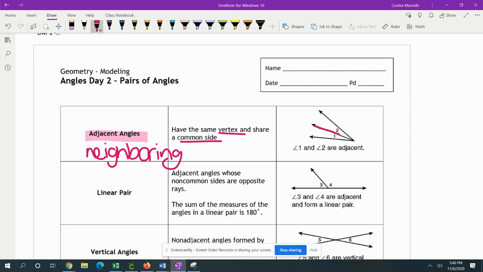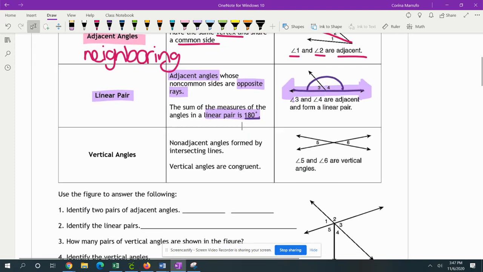So if you see here, angle 1 and angle 2 are considered adjacent angles because they share that one side there, okay? So next we have a linear pair. So they're still adjacent angles, meaning they're side by side, whose non-common sides are opposite rays. Okay, so these are the non-common sides that we talk about. This ray is going in this direction, and then this ray is going in this direction. Okay, and it says the sum of the measure of the angles in a linear pair is 180 degrees. So the reason that they're 180 degrees, if you remember in the previous lesson, this is a straight line, meaning it's a straight angle. So together, these two angles make 180 degrees.